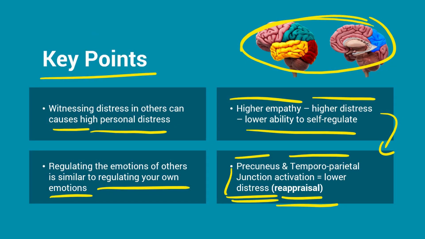And what's important, of course, is that the more we practice these, the more we build these skills, the stronger these areas in the brain become, and the better we become at being able to regulate emotions in general, within ourselves, but also in terms of supporting other people. We know what to say, we know how to reappraise that situation they might be feeling, we know how to help. That is really what's important.